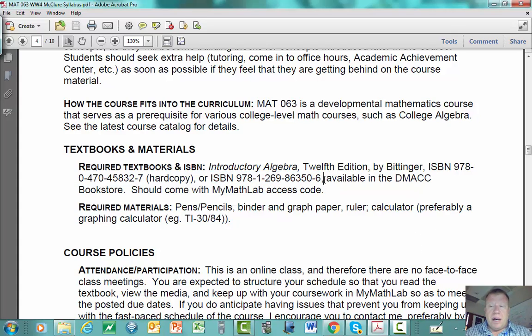By the way, if you buy the textbook through any of the DMAC bookstores, it should come with the MyMathLab access code already with it physically.